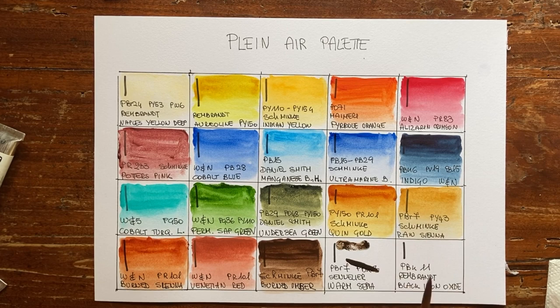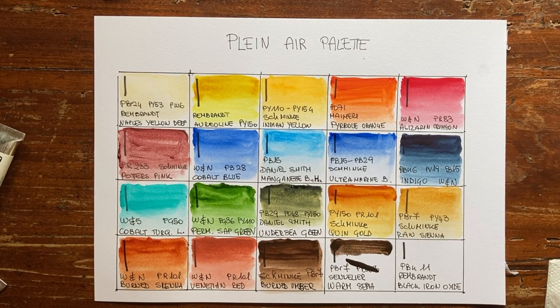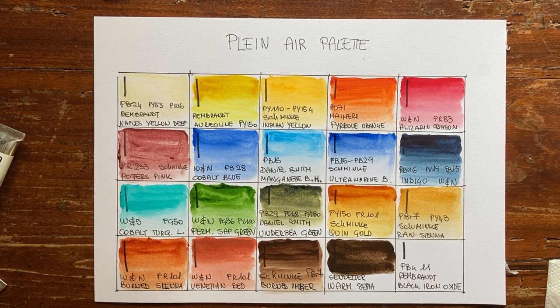Because sepia usually it's not so warm. This is warmer and it's perfect when diluted for pavement or roofs, but I use it a lot for shadow also, for splatters on streets. And it has a warmer undertone that I have not found in any other sepia.